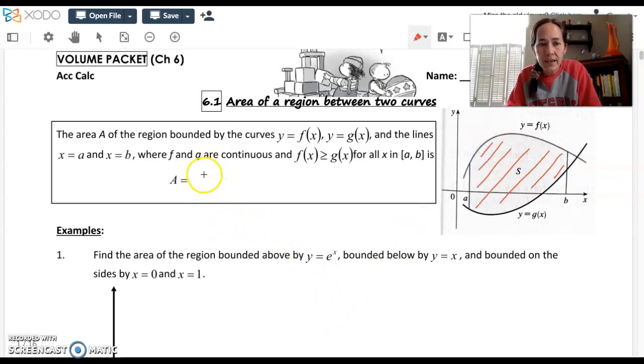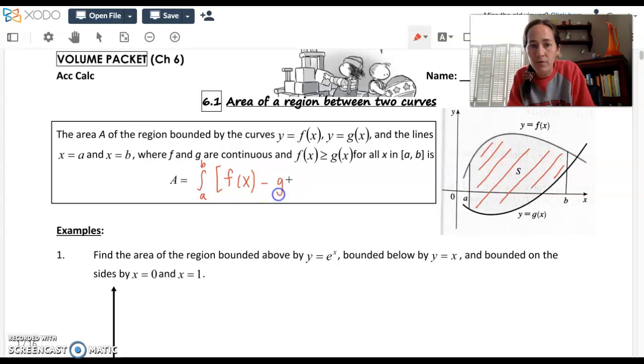And what we had seen a hint of before when we tried a couple problems like this was that you take a definite integral from x equals a to x equals b of the top function, that nickname is f of x, minus the bottom function, gave us a good answer. Taken with respect to x, I'll put top function for f of x, and we'll say bounded by the bottom for g of x. And that's what you'll see in the first few examples that we're going to try.